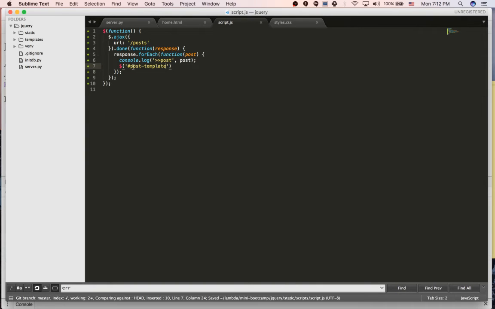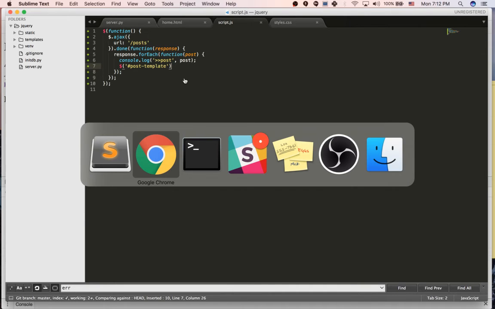So I can pass in a string that has this hashtag post template. Hashtag is for IDs. What this does is grab that HTML element from that template.